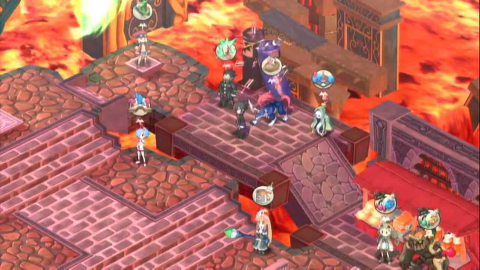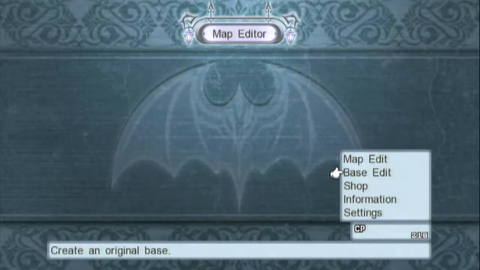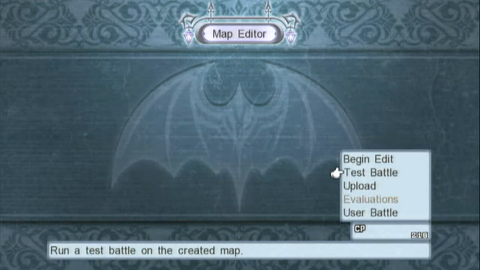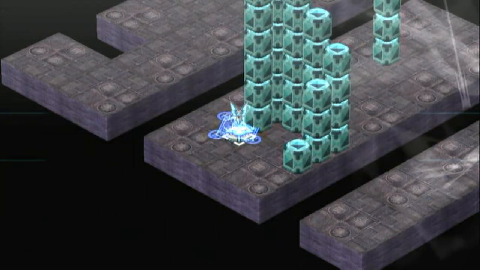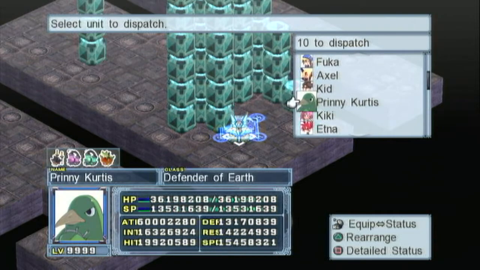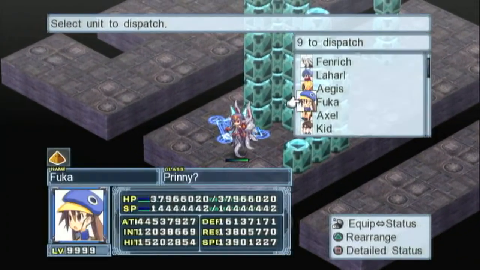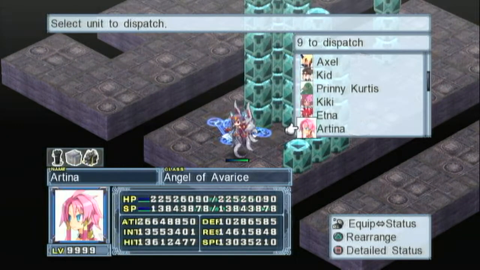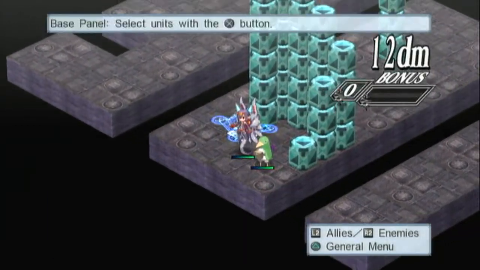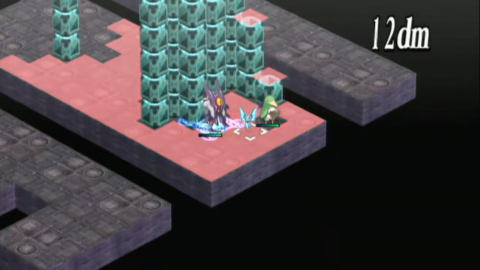Okay, yeah, first you go to the base editor. And I've already made a map to show you how it looks. Test battle. I made it in map 2, I believe. The basic premise of this is to use Disgaea and Prinny Kurtis. Here it is. Okay, so first of all, what you want to do is buff them up with whatever you have. Actually, I'm not even sure if this is necessary, but I do it anyway because you might as well max out most of their stats before they even get to fight.